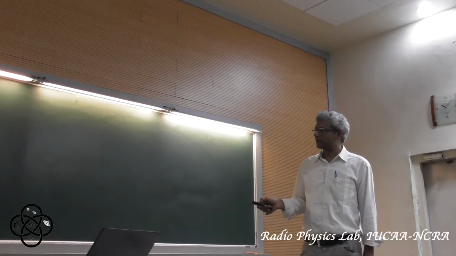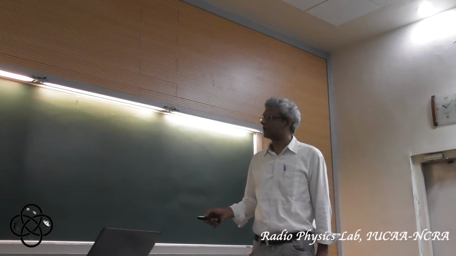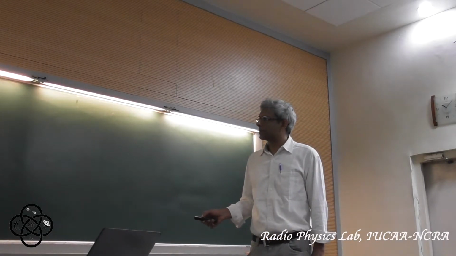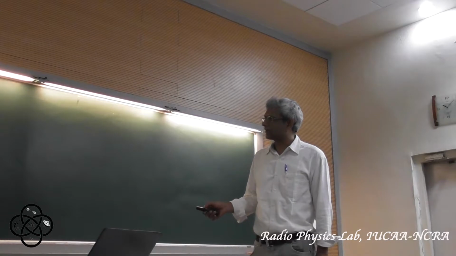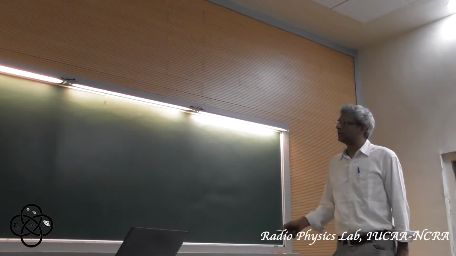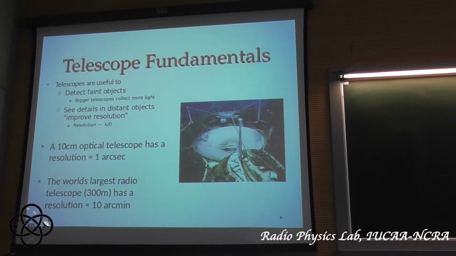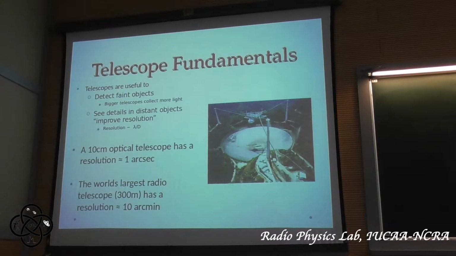So the world's largest radio telescope, there's something slightly larger coming online at the moment, but it's of a similar order. The largest telescope that one has is about 300 meters in diameter, right? And so this is a picture of that telescope. It's Arecibo in Puerto Rico. The reflecting surface is actually fixed on the ground. It's a spherical surface. And there's some optics over here which corrects for the spherical aberration and gets things into a point focus.